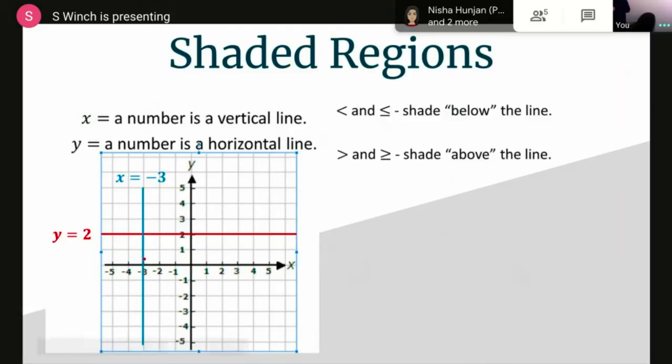If it said that x is greater, then you'd look to shade in all the area on your graph beyond -3, so greater than -3, I should say. And you'd literally create a rectangle or a square and use color to shade in all that area. If it was less than -3, you can shade in this area. And the same with y equals 2. Here is the line y equals 2. If y is greater than 2, you would shade in the area that is greater than.